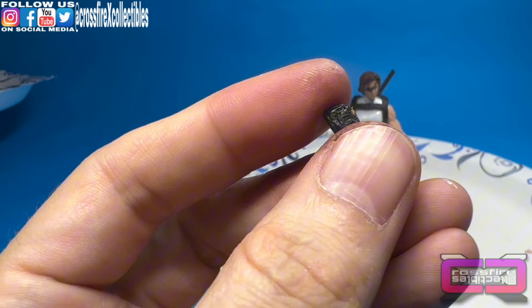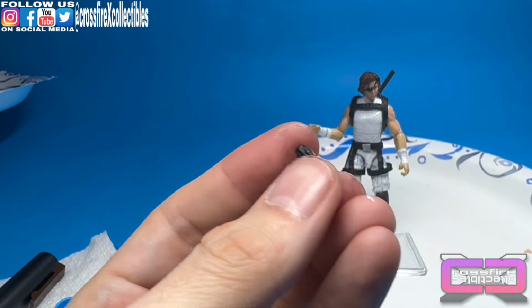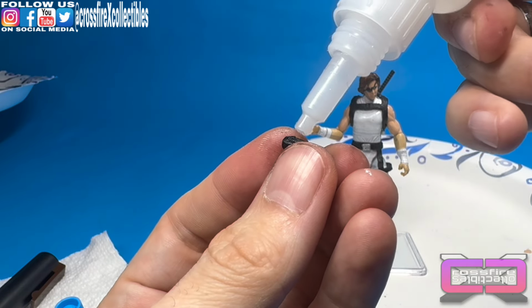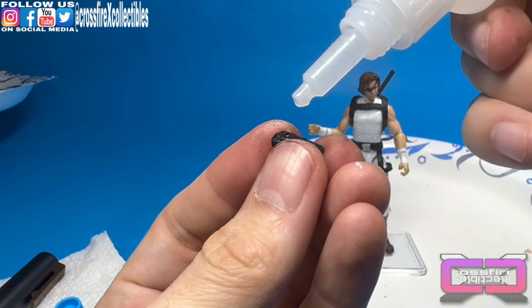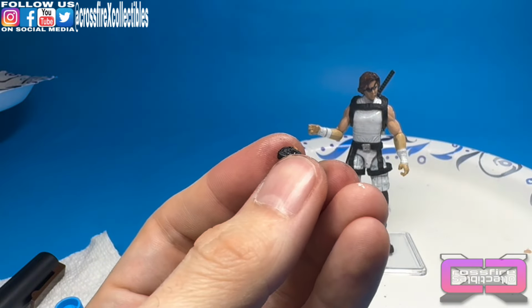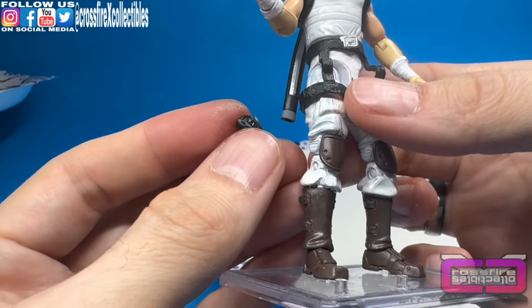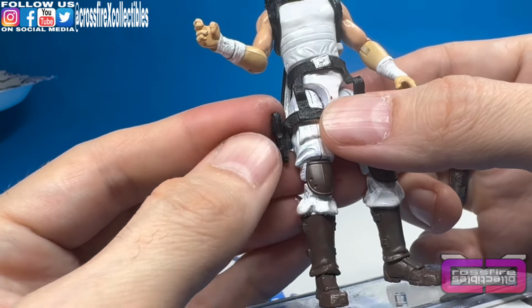So what I did was I kind of shaved down the inside of this a bit to make it a little bit smoother. And then we're just gonna take a small drop of glue, spread it some, and then we're gonna bring the figure over and find the spot. I think right here will work.